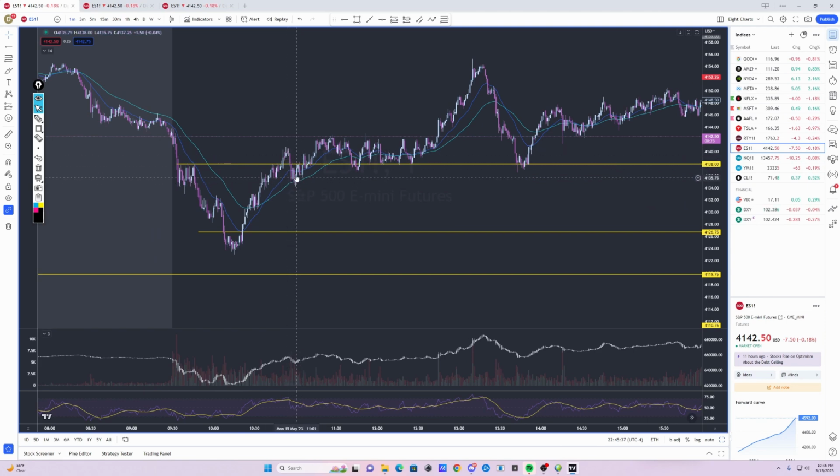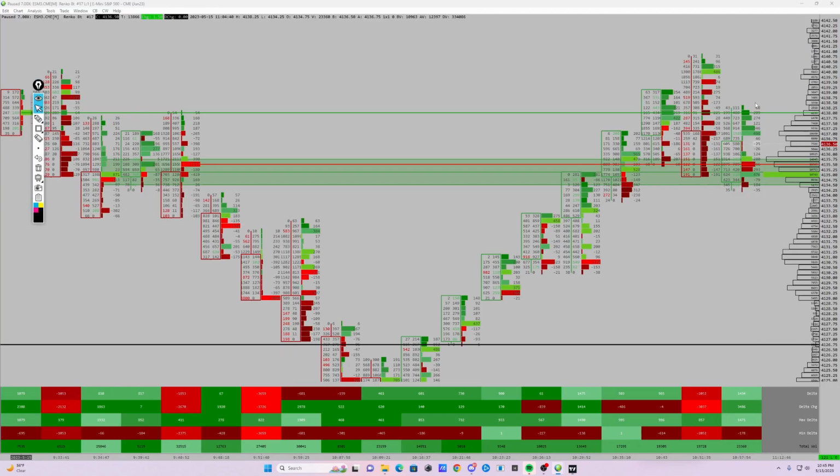On a candlestick chart, it's hard to see this kind of stuff. You don't know where the buyer was, where the seller was. You can have a volume profile to see where the volume point of controls are and stuff like that. But for me personally, this just gives me a deeper dive into what's going on.